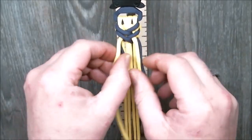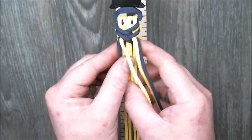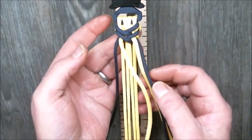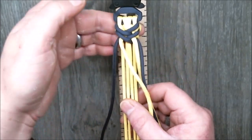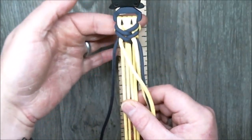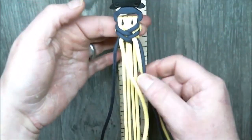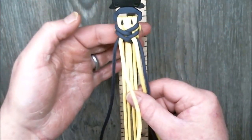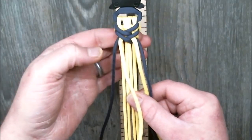Right? And like I said, when you pull those yellow ones, it causes this knot to kick around in the back side, kind of distort. Doesn't quite capsize, but it does distort. And you now reach up there. Feel the ones you just did. Or no, the first ones you did, and then feel the ones you just did. And you'll feel there's two big bumps back there. That's what you got to get rid of.